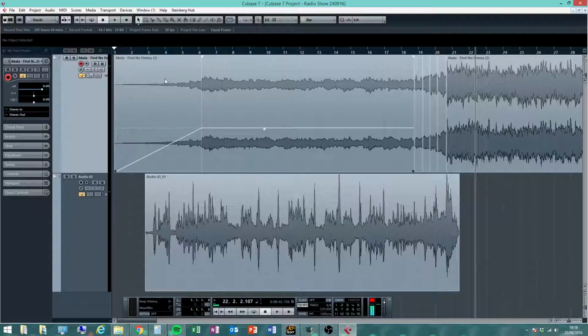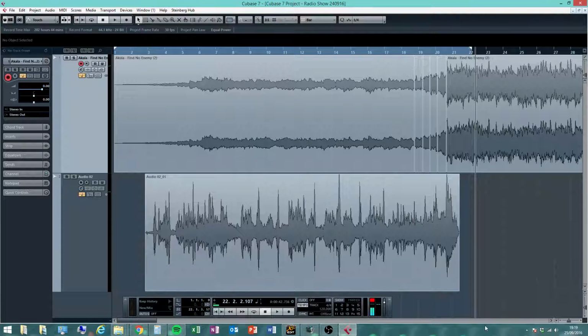The way we do this is two ways. We can either left click here and drag so it's blue, and then we click the bit we want, and it will then just send the bits in between the two locators. You'll notice that down here, the numbers and stuff have changed. That's at the beginning, that's at 22.1.3.57, which is exactly there. If we move that, then that changes as well.